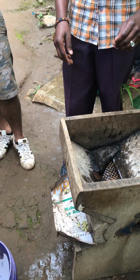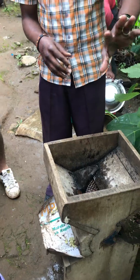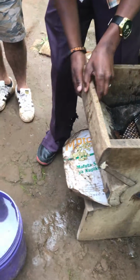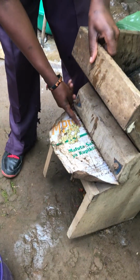You see, it's faster than the other one. So this is actually what I use for my coffee crops. This is just for demonstration, a souvenir. But right after the beans have been peeled, you see those beans are peeled. Below the machine is where the shells go. The shells we use as a fertilizer.